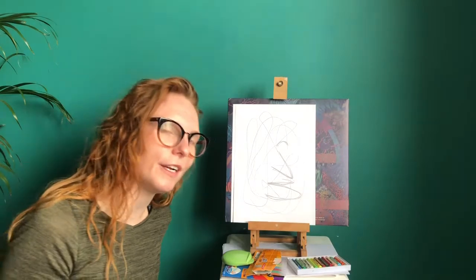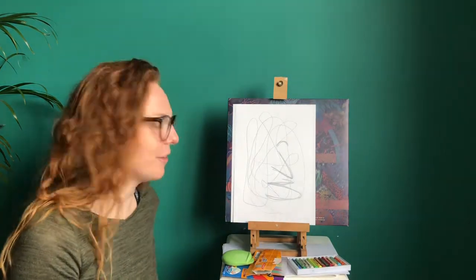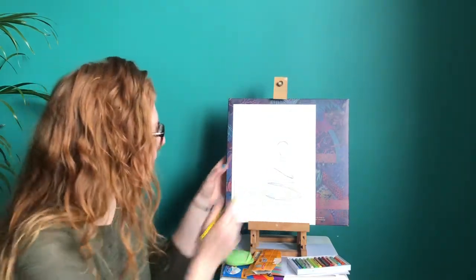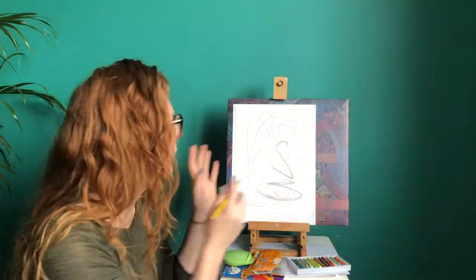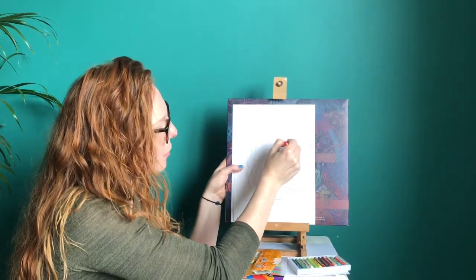I don't know if you've heard of cubism, but maybe have a look if you're interested. It's a famous art movement where you kind of see all the different angles at once. It's really quite cool. If you've never heard, I really recommend looking it up. So I might put that into an eye.